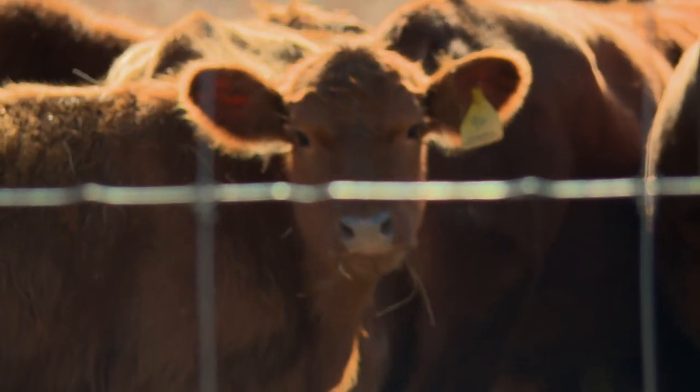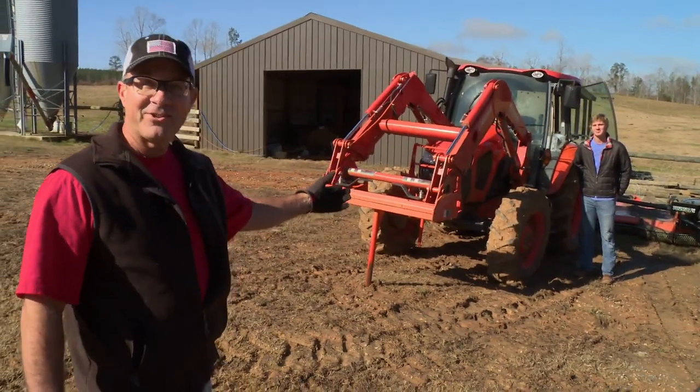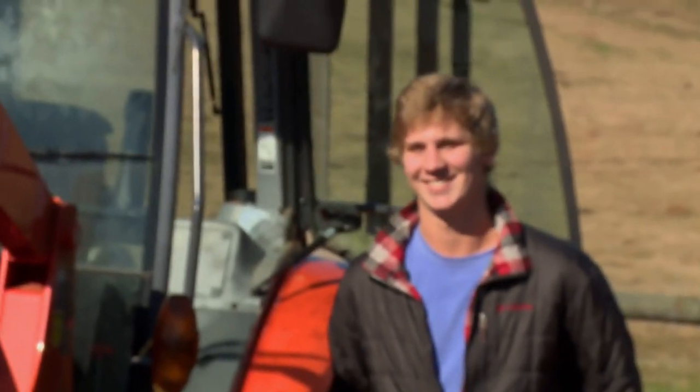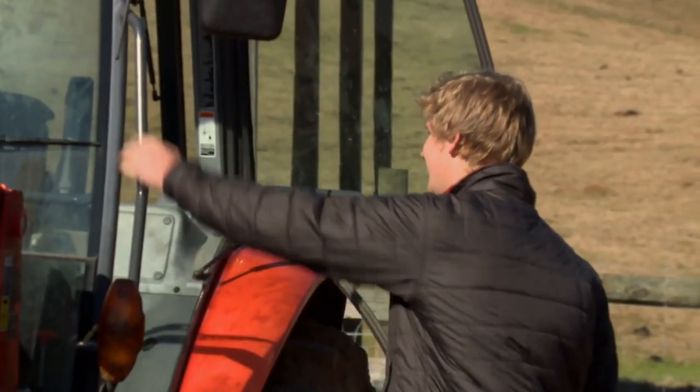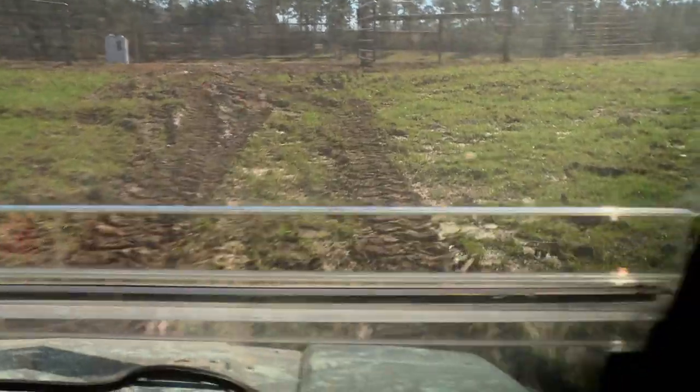We live on a cattle ranch here and been doing that for several years. This is my youngest son, Thaddeus. He's a huge help for me here around the ranch. I'm gonna need Thad to go grab us a big bale of hay. All right, let's feed some cows.